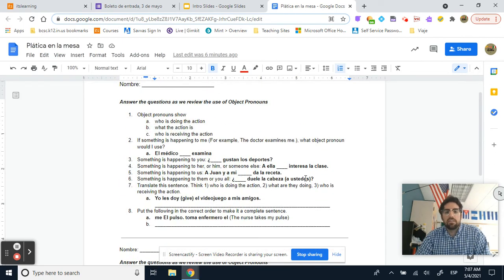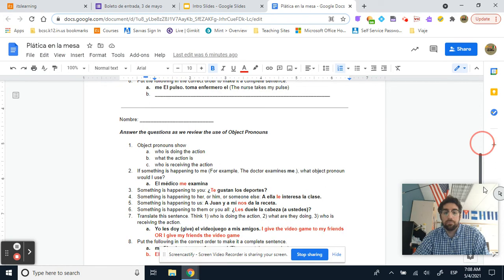All right, let's take a look at some practice. Okay. You can pause so you can have a second to answer these, but I'm going to go over it and then move on to the next one. So we want to translate the sentence. As you're doing it, the process should be we're thinking who's doing the action. Okay, get that out of the way so that doesn't confuse you. Number two, what are they doing? So we're very clear, we can see exactly what's happening. And who is the one that's receiving that action? Okay. So you can pause so you have a second to work on that. I'm going to scroll down.